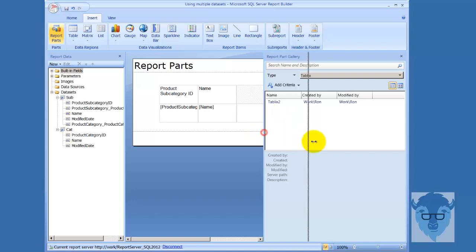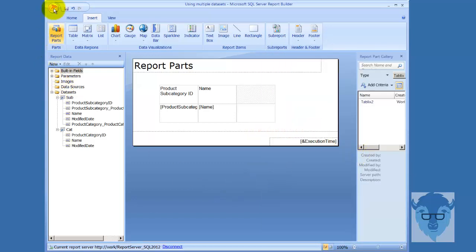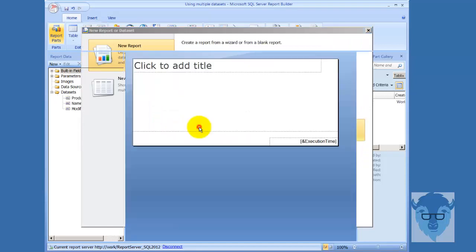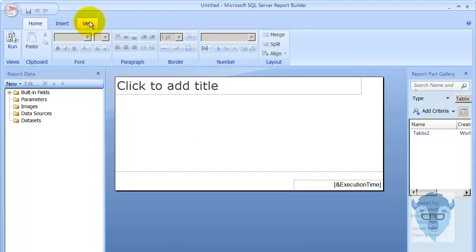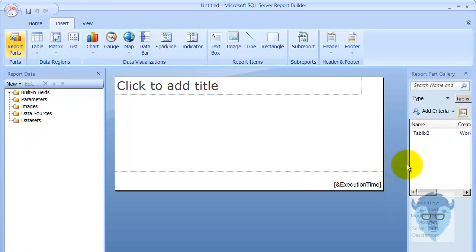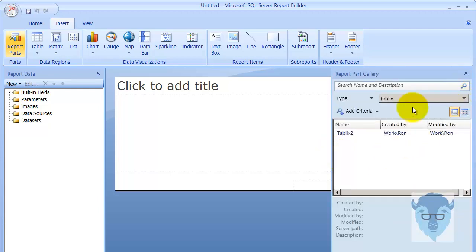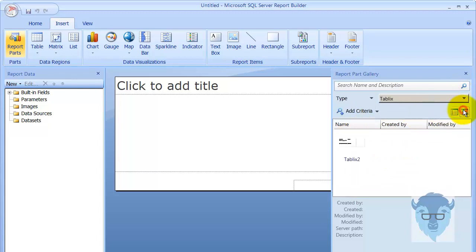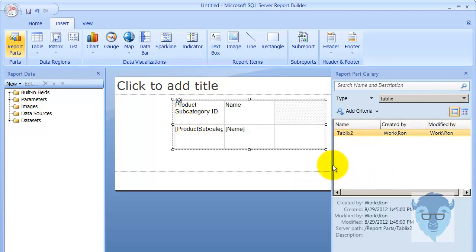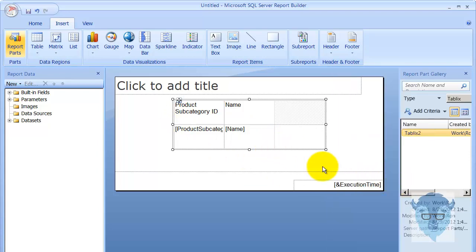But let's go ahead and use a report part now. So I'm going to go new, and I want to save the changes. I can't remember what I did, so I'm going to say no. And I'll go blank report. I'm going to go over to the insert menu, report parts. Here we go. Expand this on out so you can see it. And again, here's my Tablix. Again, I would just do a search. By the way, there's the one view, and here's the list view. Now if I just take the Tablix and double click it, it added the Tablix into the report. I could have done drag and drop also.